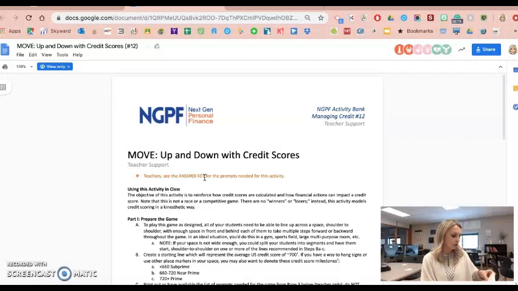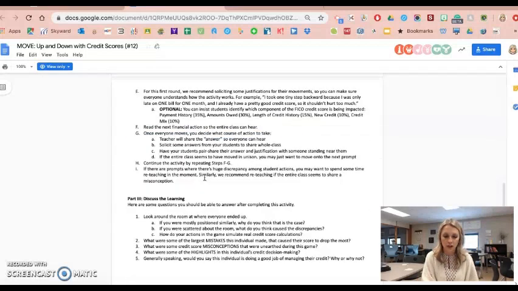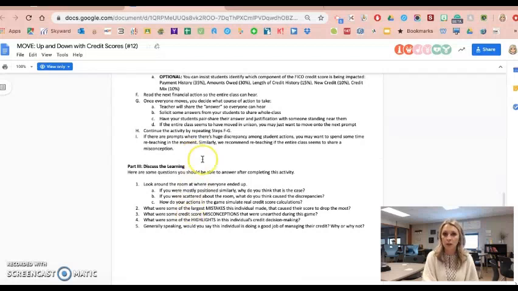So I went over these 12 different factors, and some of them were a little tricky, and some of them they clearly knew how to move, and we had a couple of discussion points within it, and then I brought them back to my classroom. After you do the activity, there are some discussion questions that you could do with your students, but I honestly kept it really basic today. We lined up pretending that was a 700. I read them off, and we had a few discussion points in between.